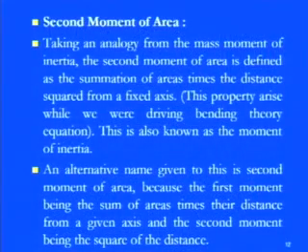because the first moment of area is different from the second. The first moment of area is the sum of the area times the distances from the given axis. So if you are summating y into dA, that is your first moment of area. But we are saying the second moment of area because here we are multiplying the first moment of area by the distance, or we can say we are doing the summation of y square into dA. That is why we can say it is the second moment of area, or a moment of inertia.